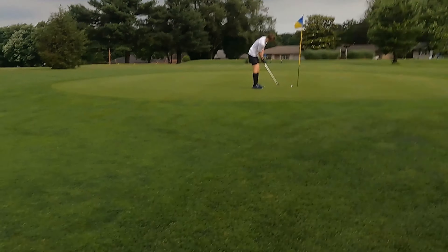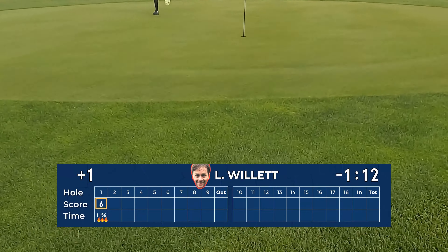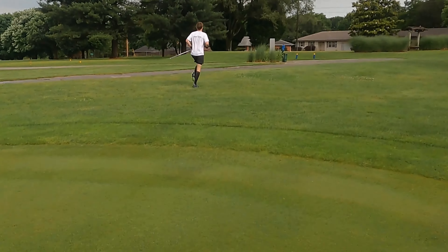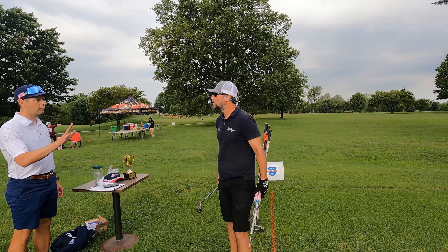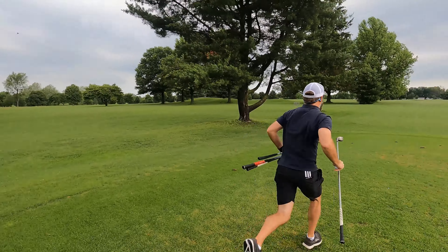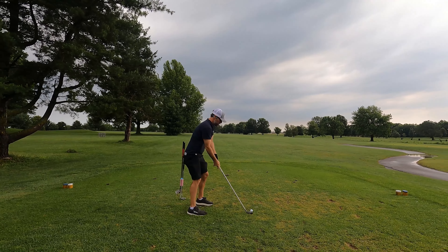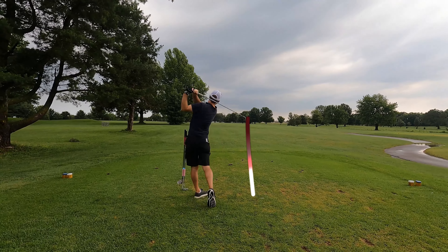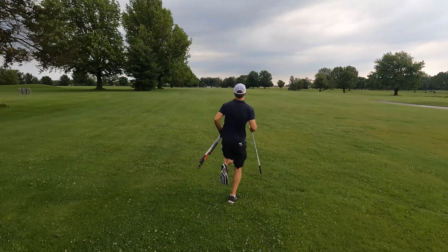He rolls it in for a six — a minute 56 seconds. Just a guide to those emoji: that's a new feature on Speed Golf Baby, very proud of it. Every fire emoji signifies 15 seconds under time par, and I only have it programmed up to 45 seconds — three fire emojis. But I realized with Luke's performance I need to program it up to four, because on some holes he was actually better than a minute under time par, which is insane.